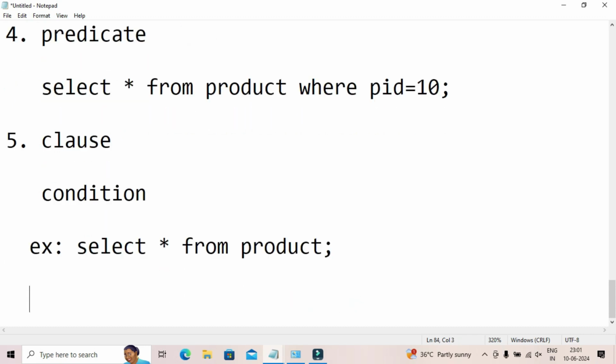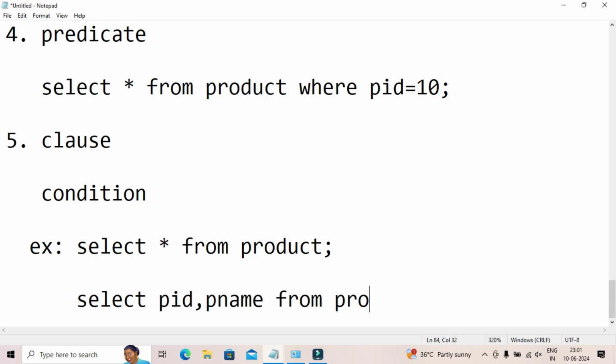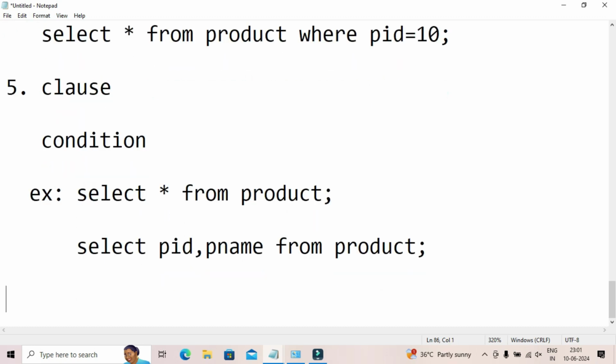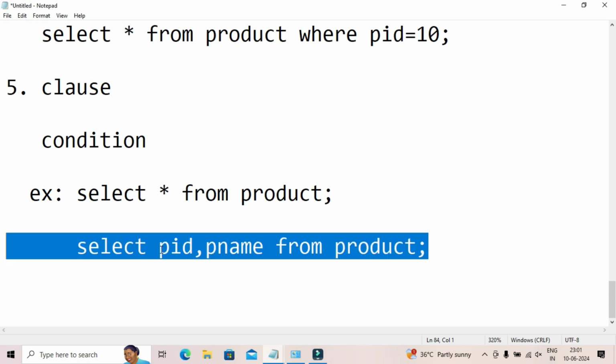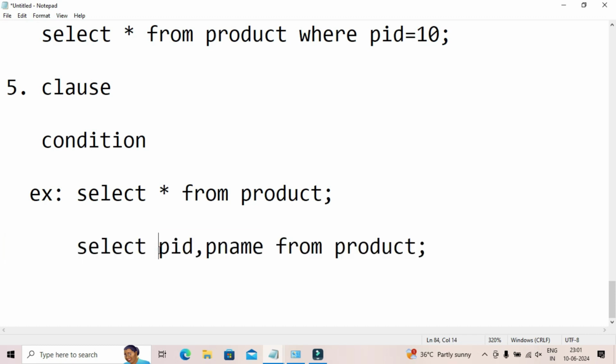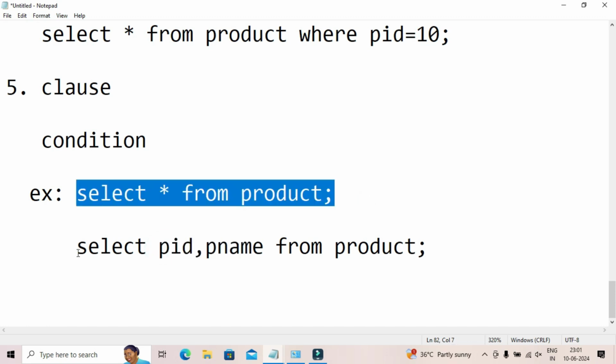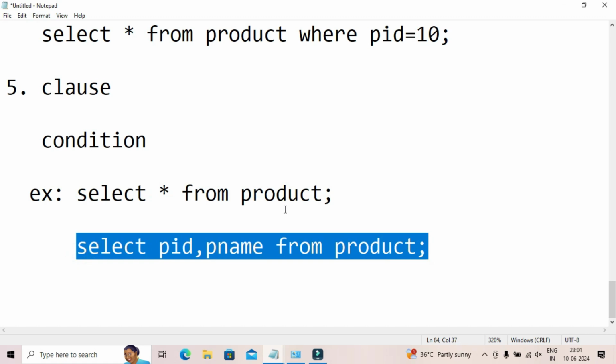Okay. So now let's see if you type select product ID comma product name from product. If you type this query, select product ID comma product name from the product table, the entire table will not be displayed.